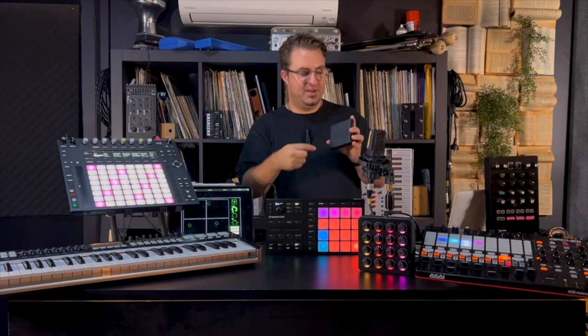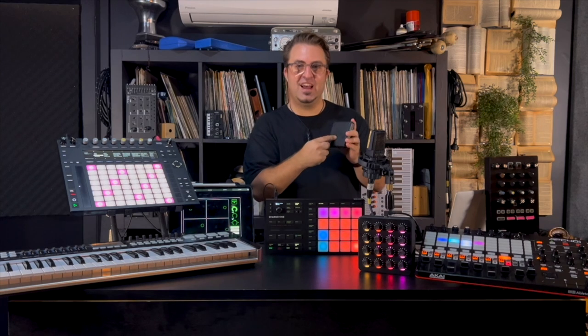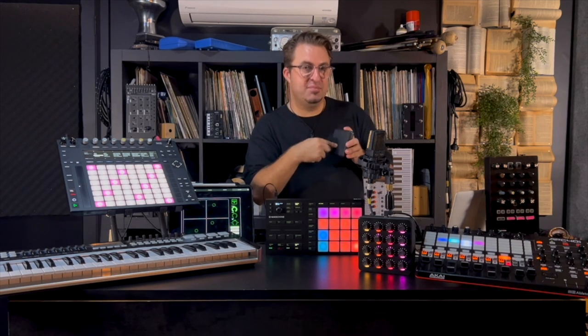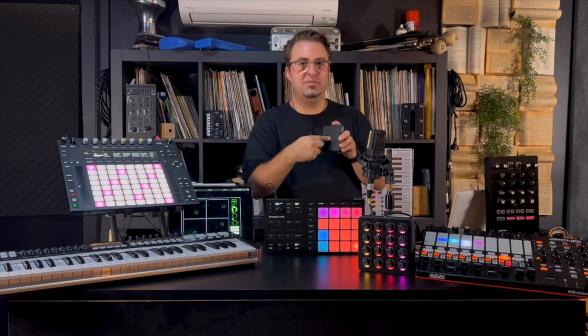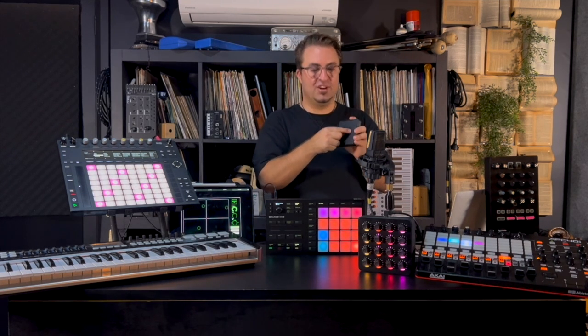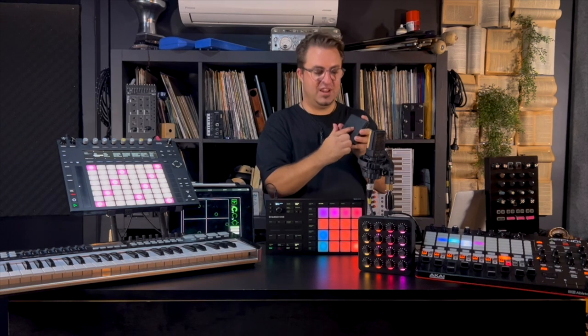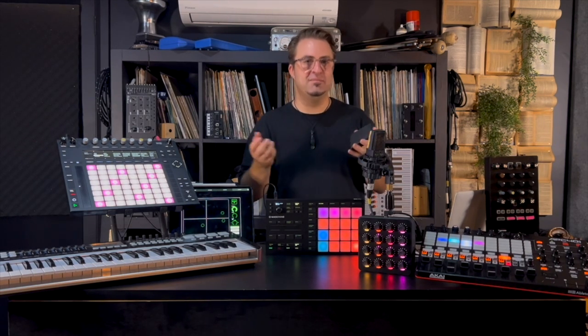The five dimensions of MPE are: strike, that first note-on instruction and the velocity associated with it. Then you've got press, so after that first instruction is given, you can dig in a little bit harder. You've then got a vertical glide, which you could attach to a filter or something like that, so you're still holding the note but manipulating it further. Then you've got slide, which you might use to control pitch, for example, or a slight wiggle. And then you've got the lift, and the speed that you lift off with gives another MIDI instruction.